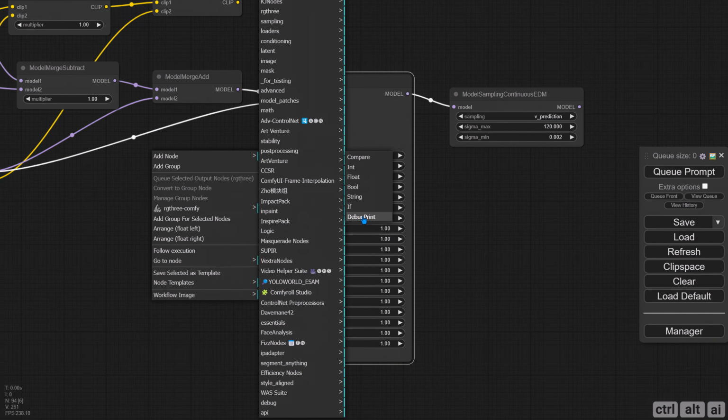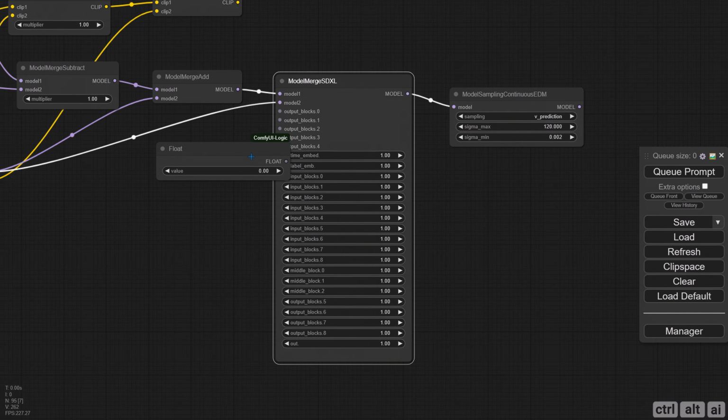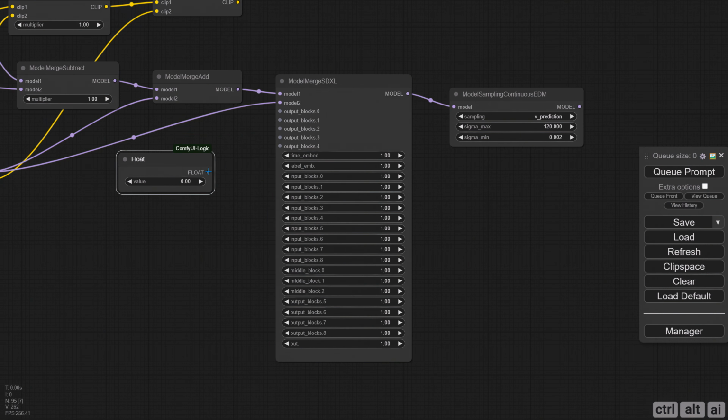Add a float node from ComfyLogic. Connect and rename it as shown.